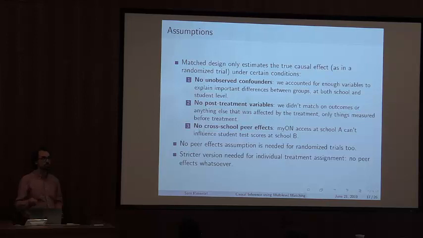In particular, if you were doing an individual level study, you need a much stronger version of this. If you were flipping coins for individual students to do your randomized trial, you would need to assume that no individual student had any peer effect on any other. And for something like the Mayan study, that's probably way too strong an assumption. If students are in the same classroom all day, every day, some of them are using Mayan, others aren't, there's bound to be some kind of peer effect. Here, the cluster treatment makes the story work a lot better in terms of peer effects, because we only have to worry about them across schools.